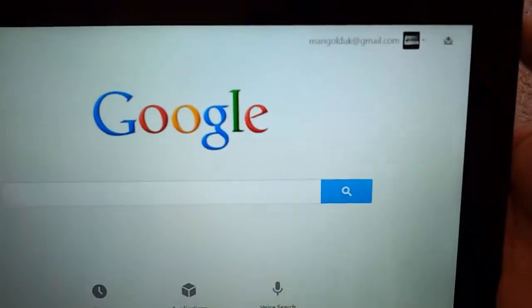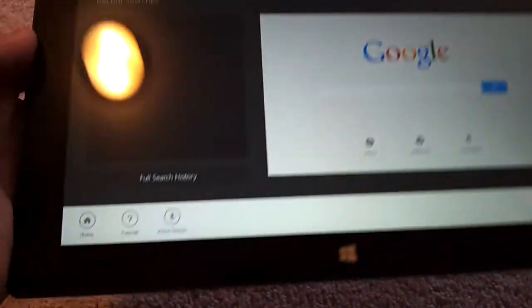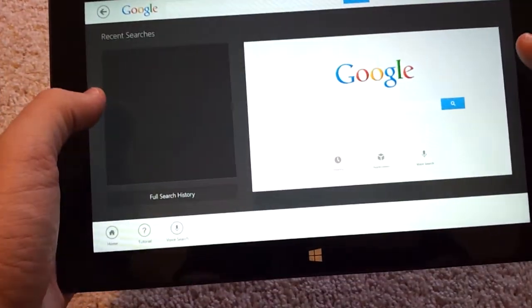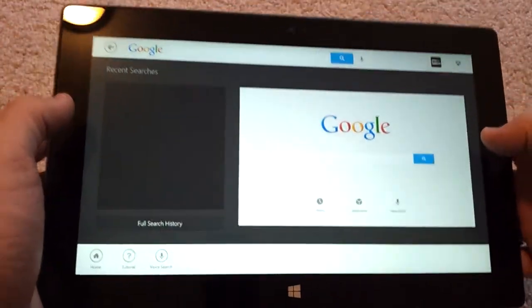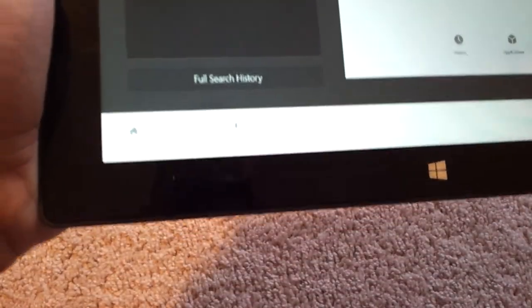You go ahead and click this icon at the top right, and it'll take you to your little screen where you can see your searches on the left. I haven't done any, but I have used this app in the past, so probably it's because I deleted the app and reinstalled it. Anyways, the tutorial is on the left.